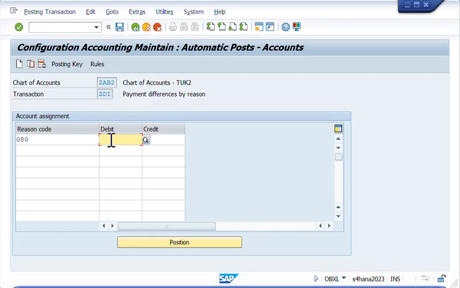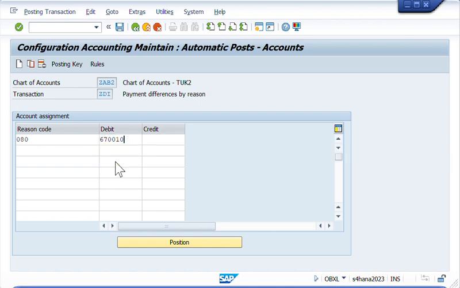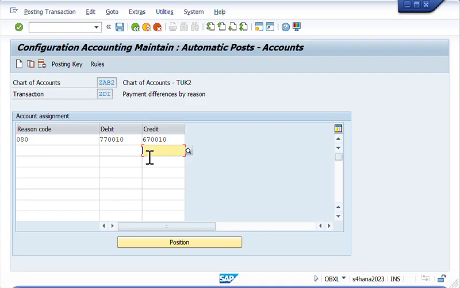Previously we created an expense account, 670010. This is the tolerable difference revenue, I mean the revenue part. Let's put this one in the credit. And then the expense one, 770010, the tolerable differences expense GL account. That's it.